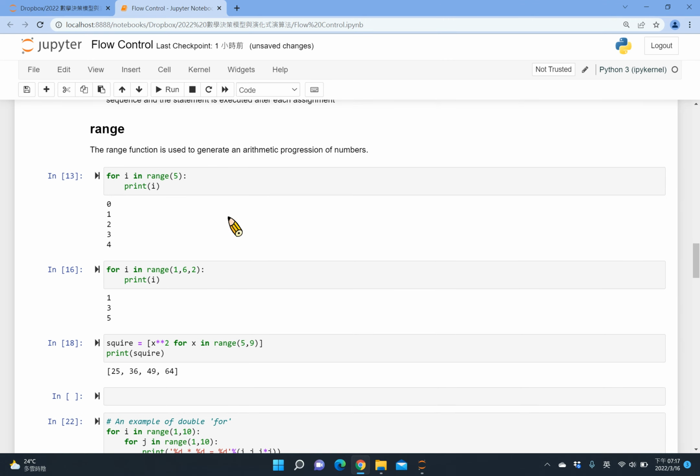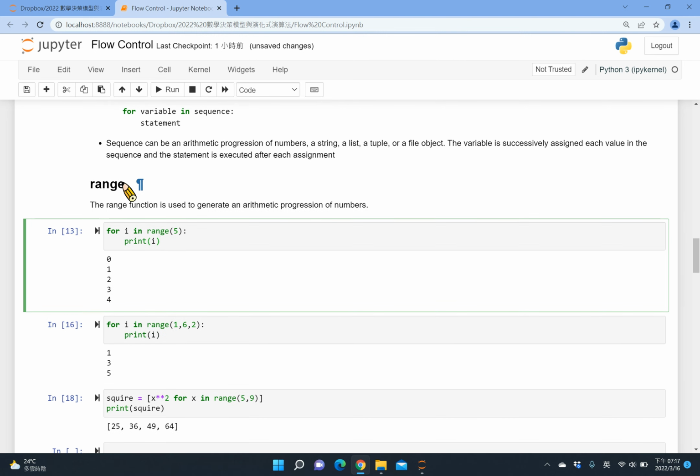We go with numbers. So for example, for i in range(5). The range is used to tell the program what the range will be, start from where and to where. If you only put one input, the number means the end position.